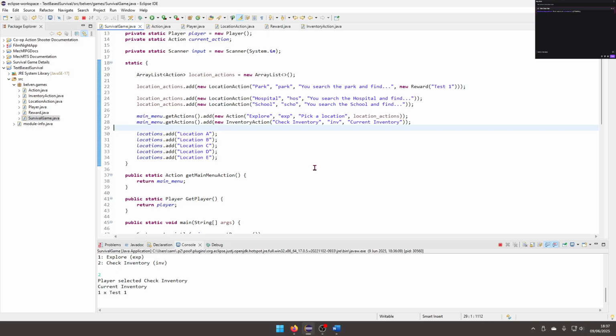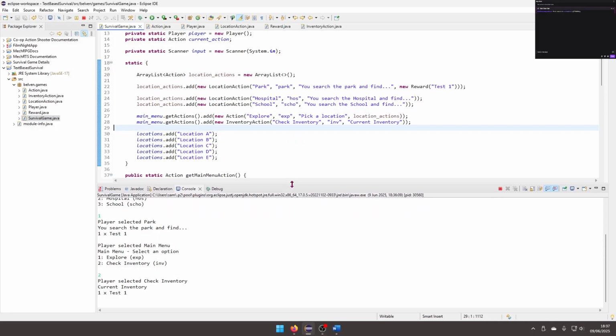Okay, fine. I'm pretty happy with that so far. It's not much, but it's a start. And yeah, should be able to add more rewards, all types of locations, and then events and things.